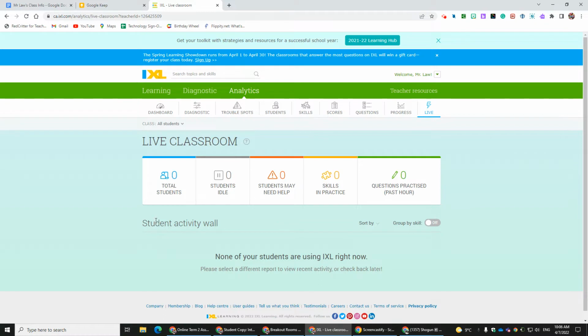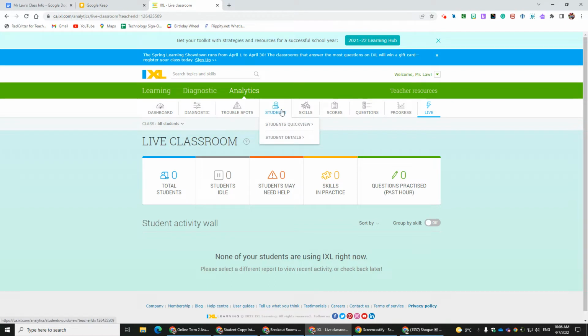What's going to happen is as soon as they log in and start answering their first question, their name will show up here as active. And then below that, you'll see students are inactive. And that is a quick, easy way to tell the teacher exactly who's working on what question and who's not working on anything at all. Even if students need help, you'll see a red pop up on the screen and an exclamation mark. For students that are idle, you'll see a pause sign, and that's a feature that I recommend.